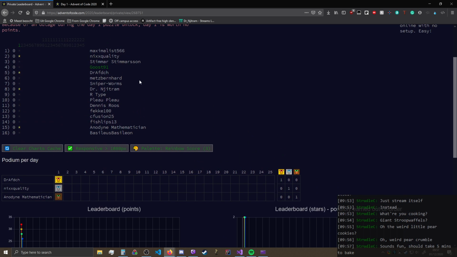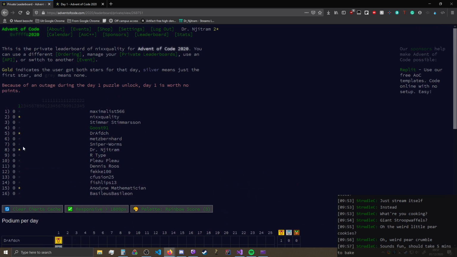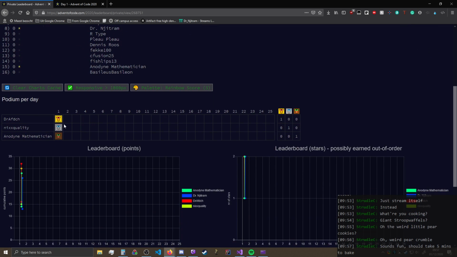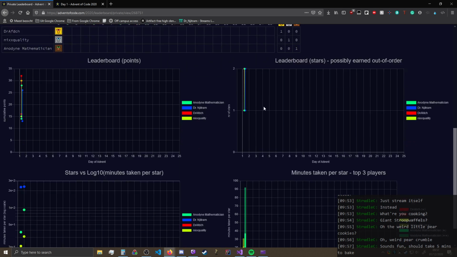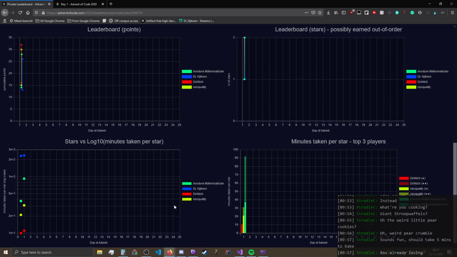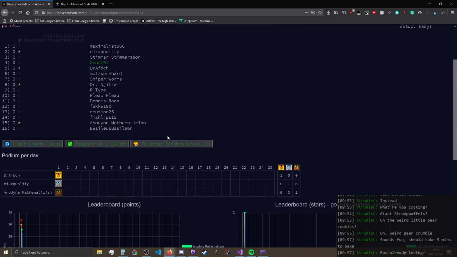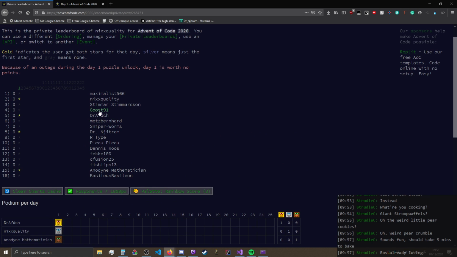Day one is just worth no points. Normally you would just see this. I have a plugin that adds a few leaderboards, so you can actually see who was first, second, third, and there's part 1 and part 2 on the inside and outside. You can see score over time and how long it took people to solve it, stuff like that.